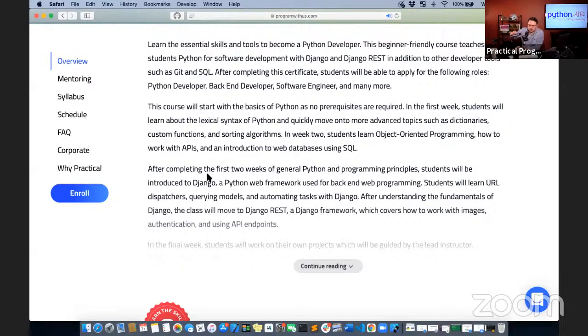In the second week, we will teach you how to code in an object-oriented way. Because as you probably noticed, all the code in my little presentation is encapsulated as classes. Of course, in Django you could use functions, but I prefer to use classes. That's the professional way it should be done.